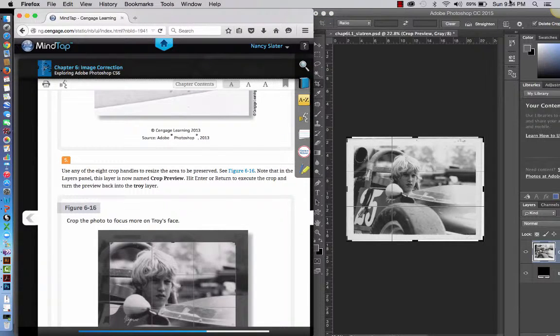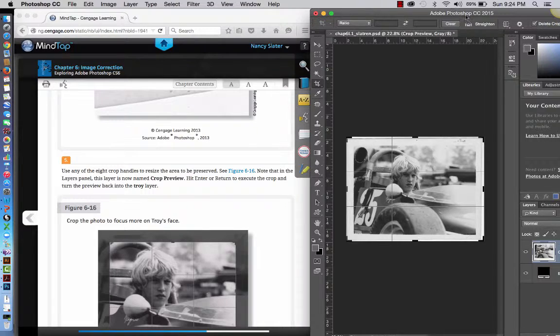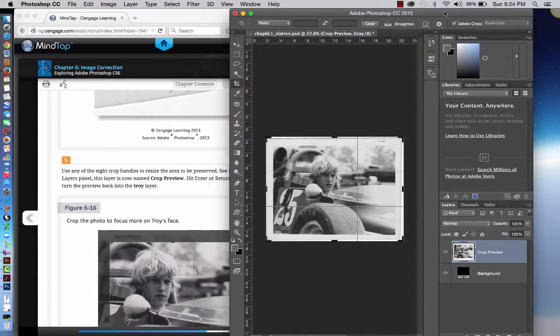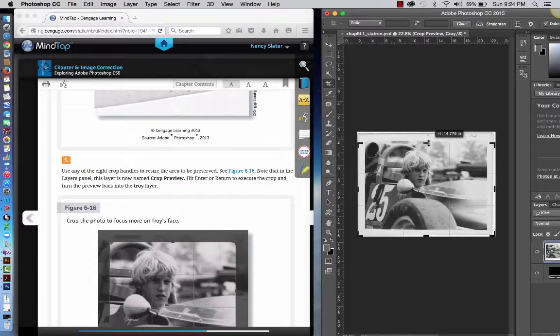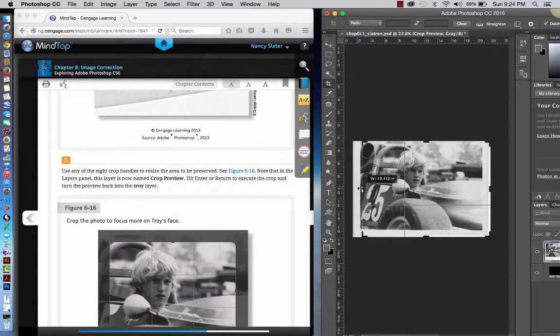this layer is now named Crop Preview, which it is in mine. And I'm going to click and drag these handles in to get it to where it's just the image itself without the white border.